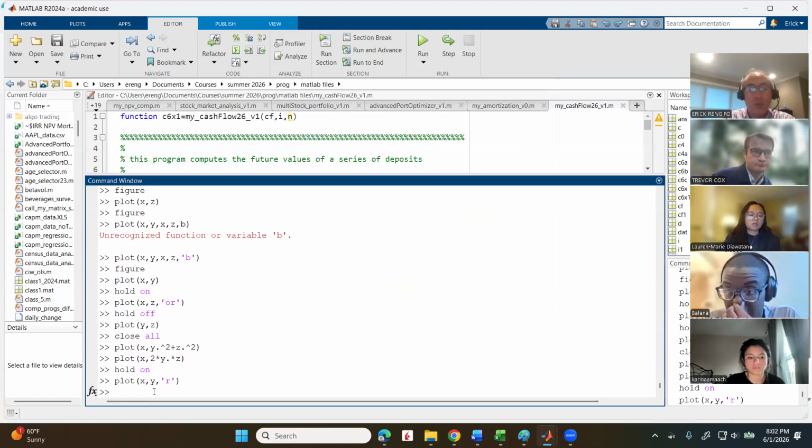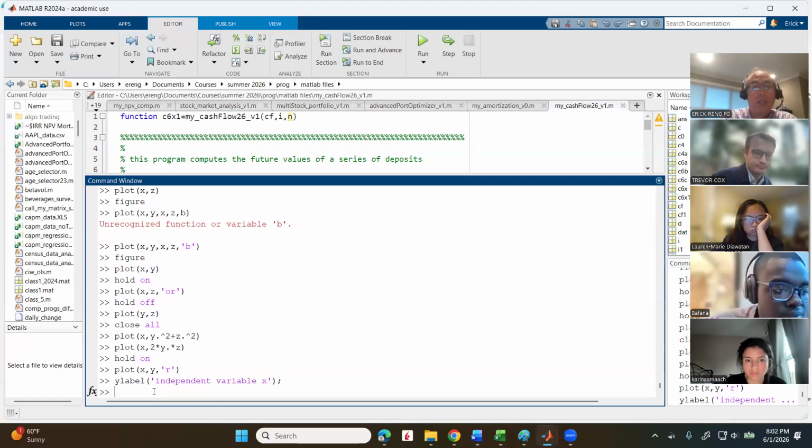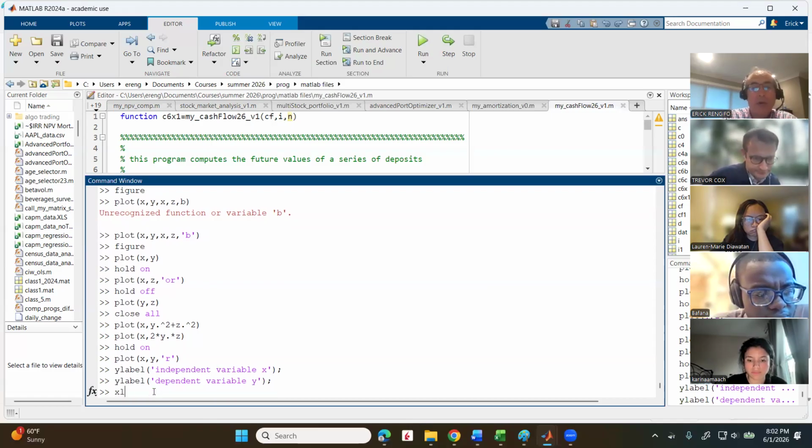Now, we can also add something that is called y label. So I want the y label to be, I don't know, y variables. No, independent variables. These are names only. No, sorry, the y label is not independent. So I can call it dependent variables. My x label is going to be my independent.